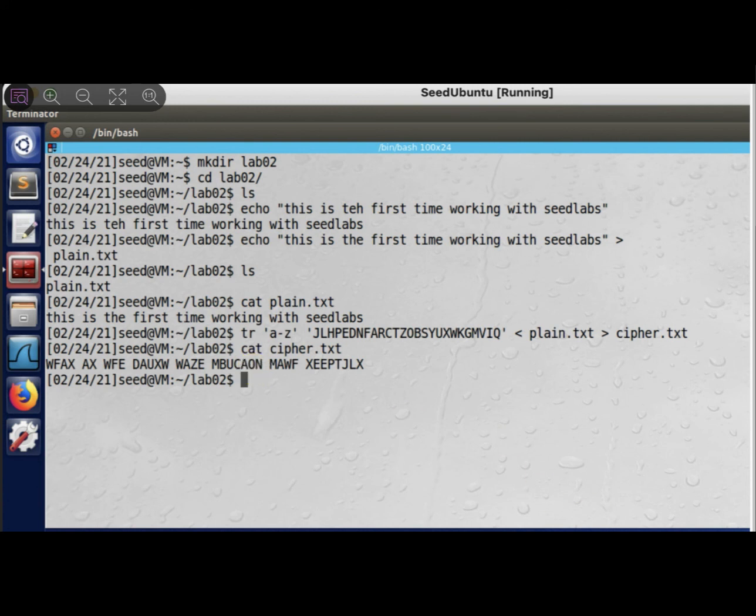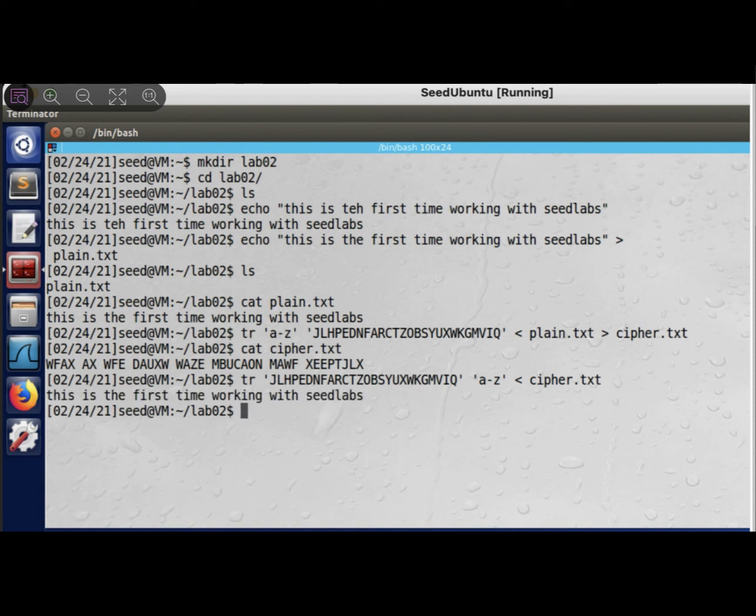So how can you decrypt using the simple thing here? I'm going to use the tr, the same command. The only difference, you need to specify you translate from what? From J, L and so on, with my substitution, into A to Z. So that means J is going to be translated to A, L is going to be mapped to B, and etc. From where? From the ciphertext. You can specify the output, or if you don't specify the output, the system is going to say, okay, no problem. If you want to display this, if you don't tell me, I'm going to put it here. It shows you this result here.